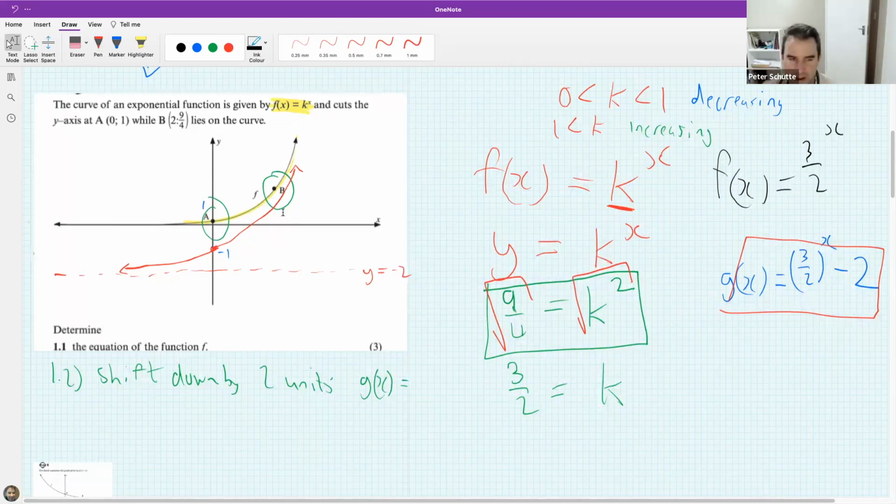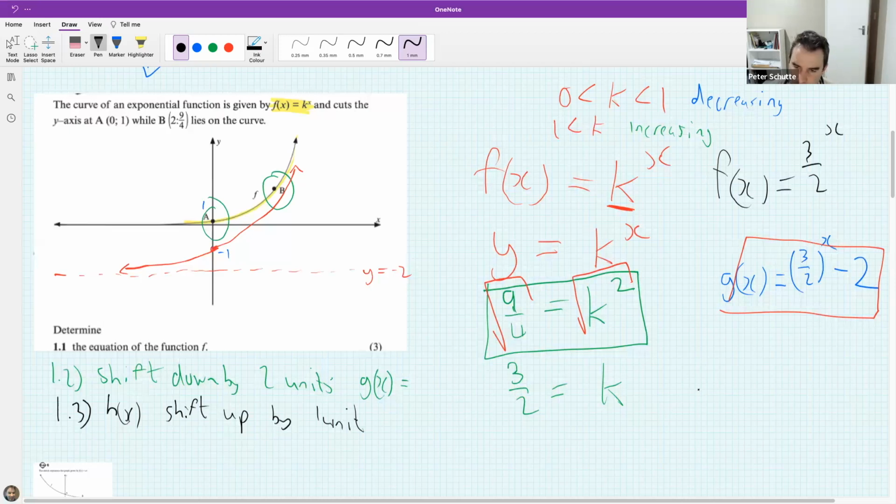Where did I get the -2? Kabange, I just made it up. I wanted to know if you understood the idea of transformation. In fact, I like this question so much, I'm going to give you another one. What if I said to you, I want a new equation, let's call it h of x, and the way I get that is I have to shift it up by 1 unit. What would the new equation h of x be? I'm just playing around with transformations because I want you to get familiar with what's happening in these graphs.